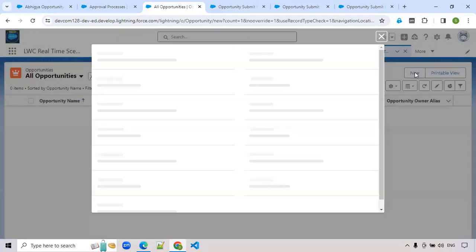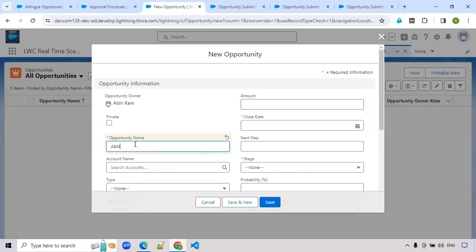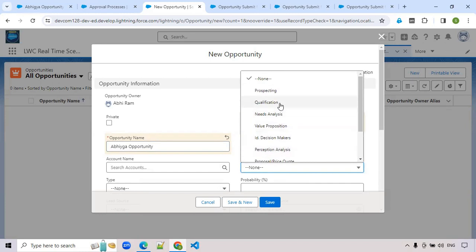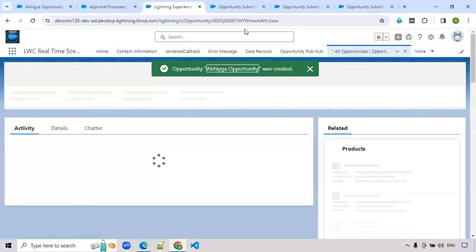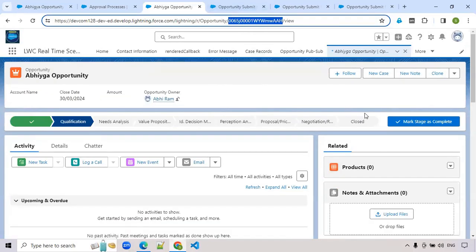So let's take another opportunity, created by the... So here we have to create the opportunity. Amount, some close date we are given. Stage, we are not given as closed or closed lost. The rest of the things we can give anything. So click on save. Right, this is the opportunity. This opportunity we have to verify now. This is the opportunity ID.